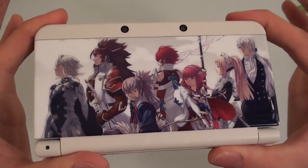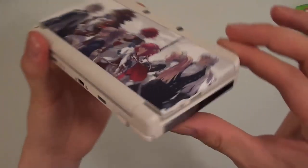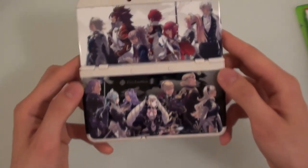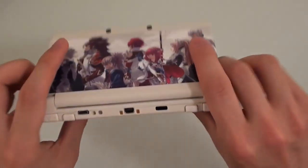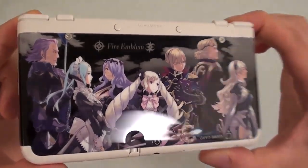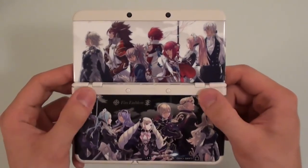Let's just close that up so you can see. This is the front of my white regular new Nintendo 3DS with the Fire Emblem Fates cover, looking absolutely fantastic. That's just gorgeous. And what's interesting is because it's white and black, I think it will look beautiful on either the white new Nintendo 3DS or the black new Nintendo 3DS. It will look really good on either. I really don't think having the white or the black one will matter in that case. On the back, you can see it just looks gorgeous, even with the white outline. I think on the black one, it'll be nicer on the bottom. On the white one, it'll be nicer on the top. I can just imagine that looking really good.